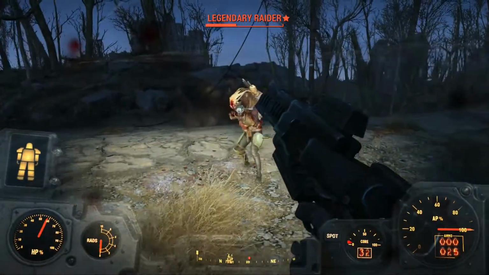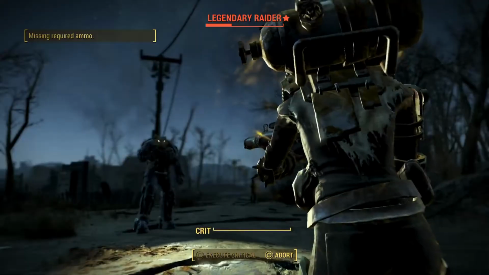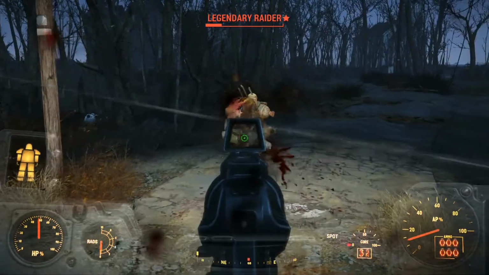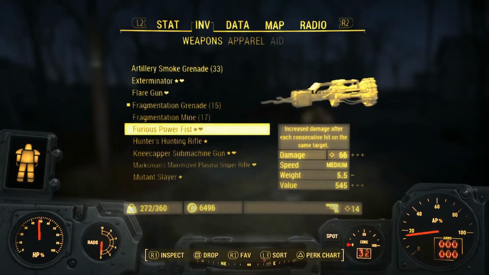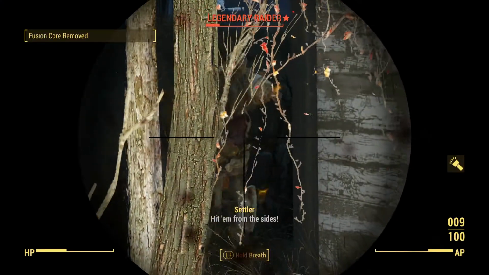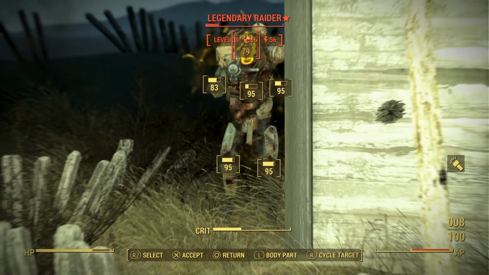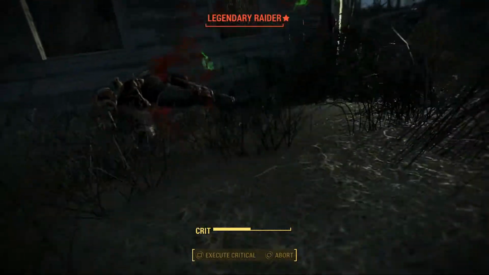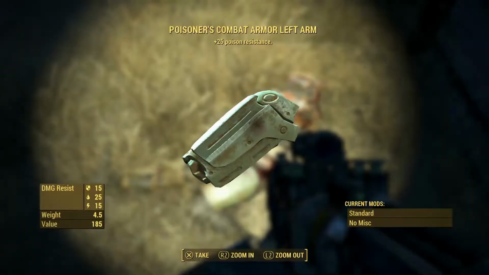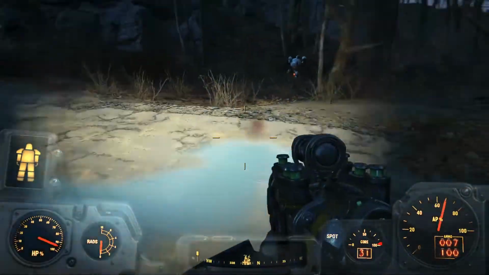Okay, I would like to go with the shotgun, but I don't have any ammo for that, if I remember correctly. Let's go for the head. Nice. We don't have any ammo for that, okay. Sniper rifle. That may be a good choice. Let's go with Stimpack. Let's go for the head. Nice. Okie dokie. Is that it? Yes, that's it. Okie dokie. So let's get out of here.